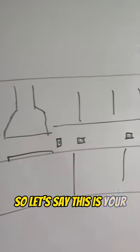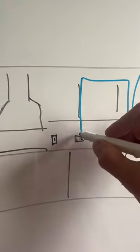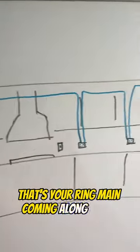So let's say this is your kitchen. Your ring main comes in, that socket, out of that socket, into that one, into that socket, out of that one, all the way along here, into that one, into that one, into that one, into that one, into that one. And that's your ring main coming along in the kitchen.